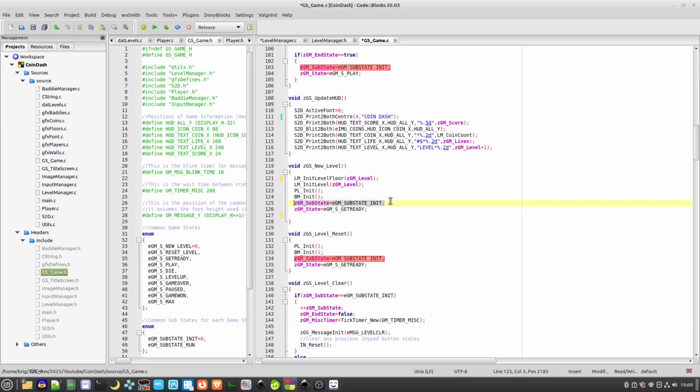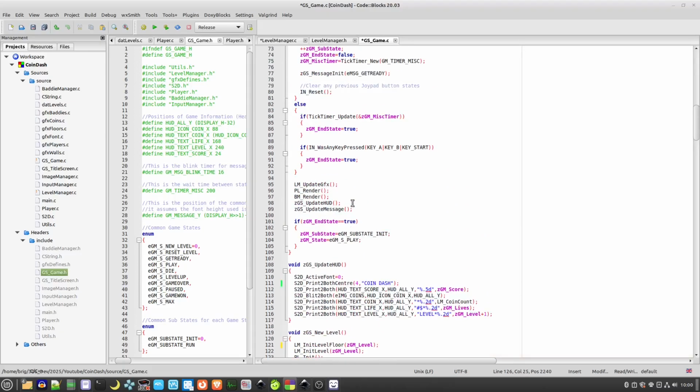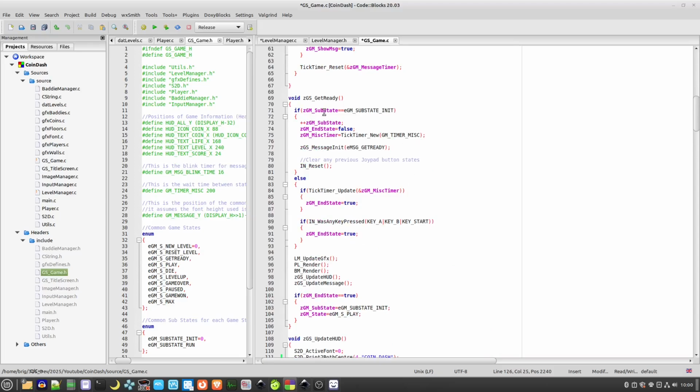We then set the next state we want to run, which would be the get ready state. And then when that state first runs, it gets trapped in here. So it updates the substate to the next one, sets the end state to false, and then sets the miscellaneous timer here.